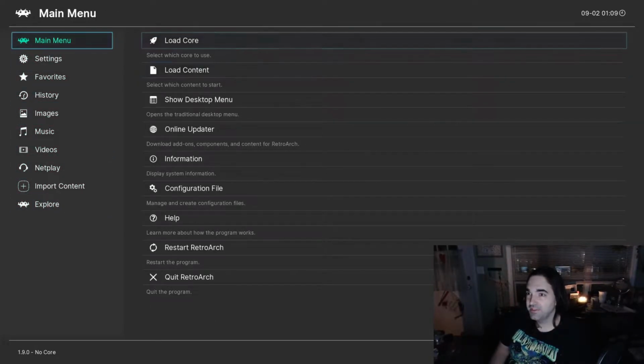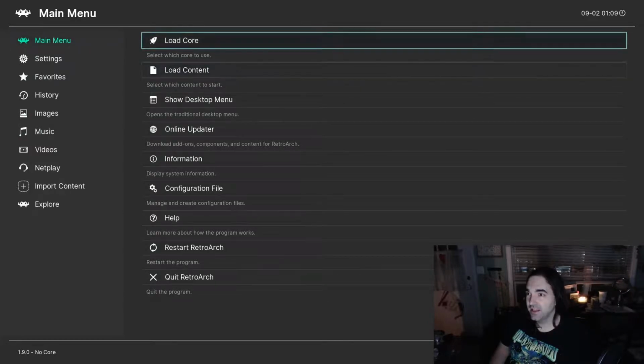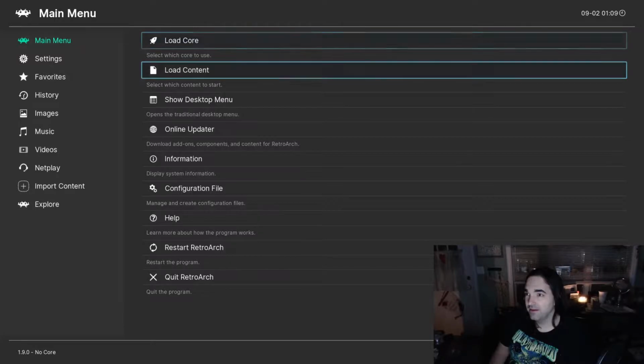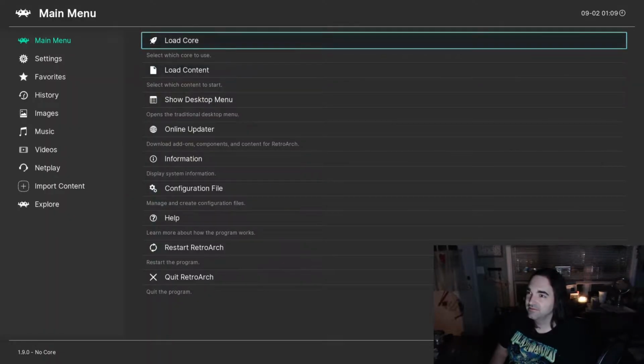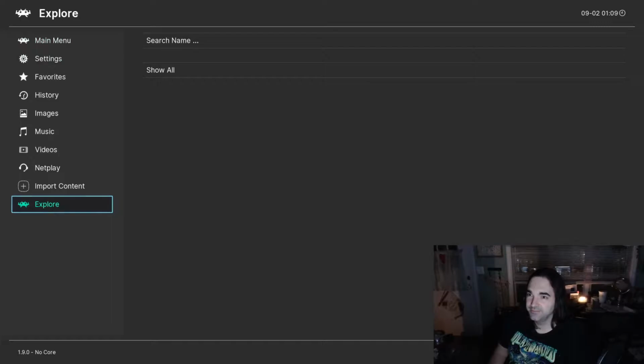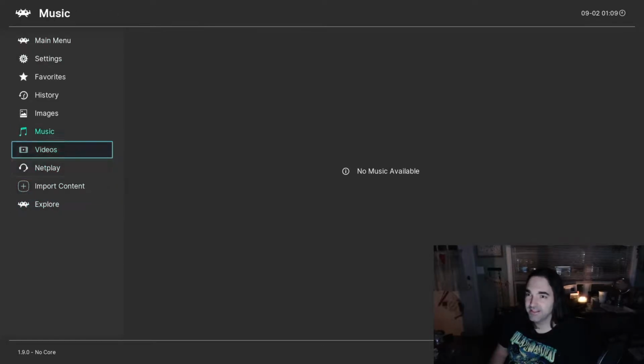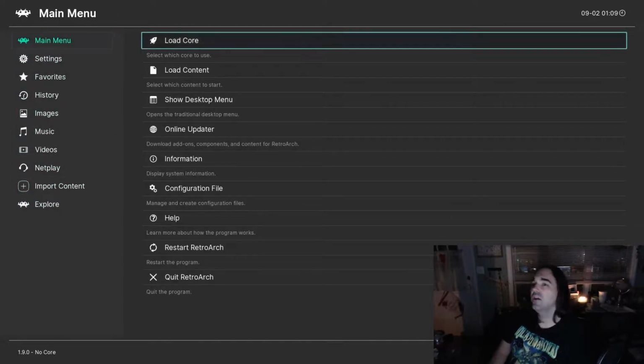I'm going to pretend this is a PlayStation controller for a second and say my X button is select, my circle button is cancel, my triangle button is search, my start button is exit. It's very, very easy. So we get around here easily out of the box. I did no configuration for this. But now let's play some games.